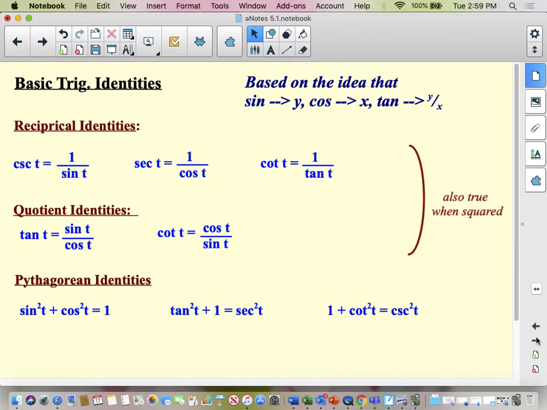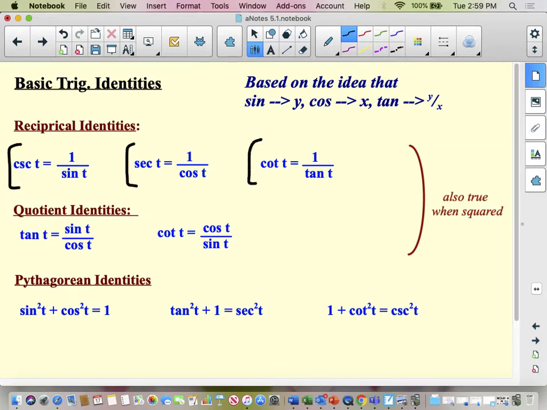All right, I'm going to end with trig identities. You don't need to memorize all of these, so I'm going to give you a second to look over these. I'm going to briefly talk about them. Okay, I already talked about the reciprocal identities, but I was using x's and y's. So you know cosecant and sine are the reciprocals of one another. So I could write that as sine equals 1 over cosecant as well. Secant and cosine are reciprocals, cotangent and tangent are reciprocals.